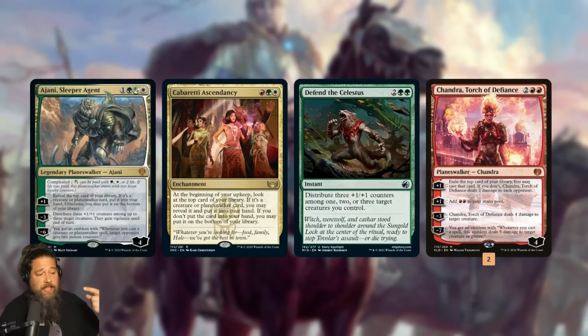If you play it for its completed cost, you're not gonna have enough loyalty to use it right away. If you play it for 4 mana, you can use it right away, and its effect is really kind of a 4 mana card. Defend the Celestus, which isn't instant, but still 3 counters, distributed as you want, and some vigilance for a bonus. Not a bad effect.